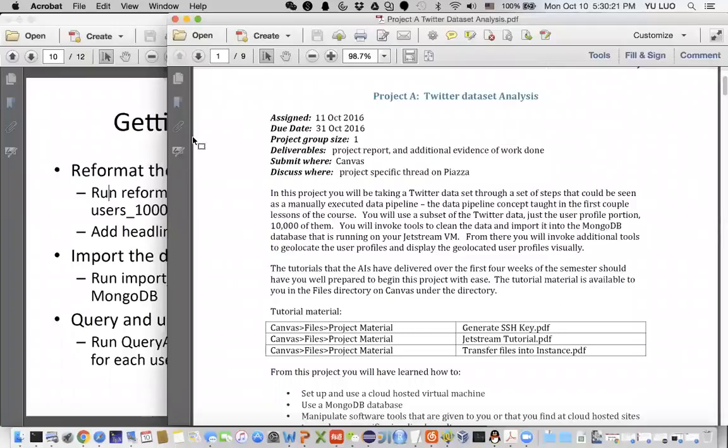So let's start to solve the questions on JetStream. First, I should mention some questions about it. Most of the students have questions about accessing JetStream, like when you use WinSCP or SSH, and JetStream refuses your connection.